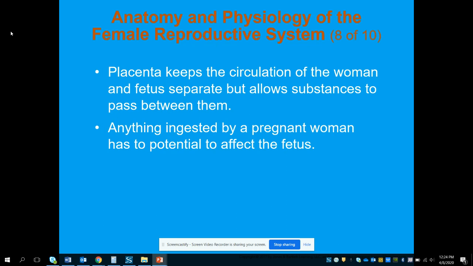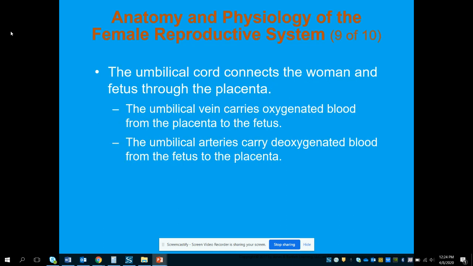That's why you don't always have the same blood type as your mom, because it can be different. But there are things that can pass through that membrane, like medications, and then also nutrients and oxygen. Those types of things are passed on to the baby, so that's really awesome. Anything ingested by a pregnant woman has the potential to affect the fetus. So when you're thinking about things like vitamins and nutrients, that's good. But when you're thinking about other medications or substances that could be potentially harmful to the baby, like drugs and alcohol, that's a bad thing. So we definitely want to keep that in mind.